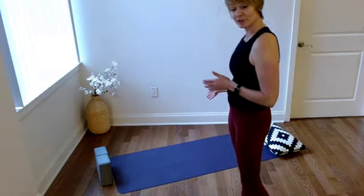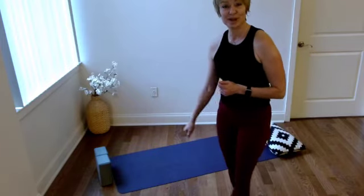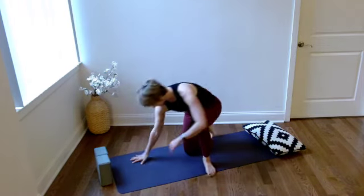So have the equipment ready that you need. I am going to be using 2 blocks and a pillow. If you have those things close by, have them all set up and ready for you, as I have mine here with a pillow at the back side and blocks at the front. Let's get started on hands and knees.